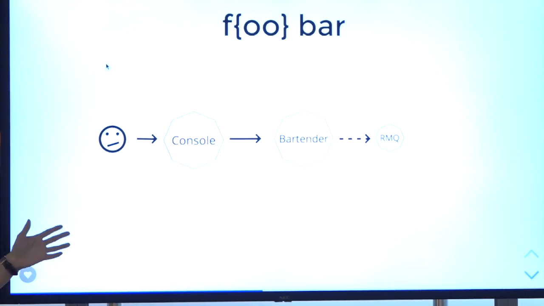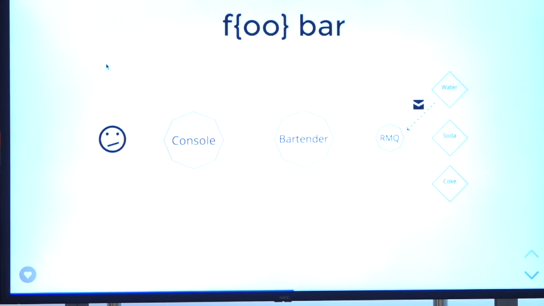So on the other end, we have a couple of taps bound to our RabbitMQ instance, and essentially they'll take an event for a drink request and they'll pour a drink afterwards, which in this case will just sleep for a couple of seconds. Then the water tap publishes something into Rabbit again, saying the drink has been poured, which gets sent back to the bartender, which then does a patch request to the console saying that specific drink request is now fulfilled. And at any point, the client can query the console to find the status, and at some point it's going to be successful.